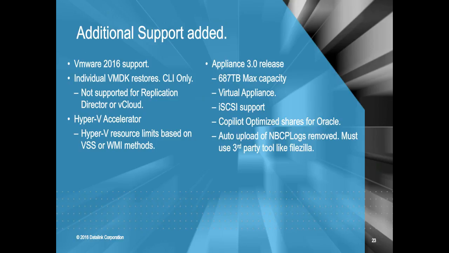There are Copilot optimized shares for Oracle. That's a new feature as well as the auto upload of NBCP logs has been removed. So now you have to use a third-party tool to upload those logs from NBCP logs. You used to be able to do that from the command line as part of the process, and now requires manual upload through FileZilla or another FTP client.